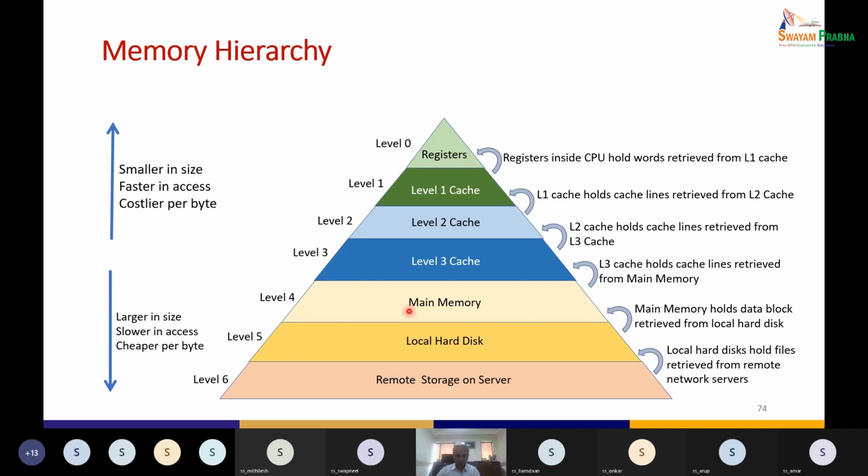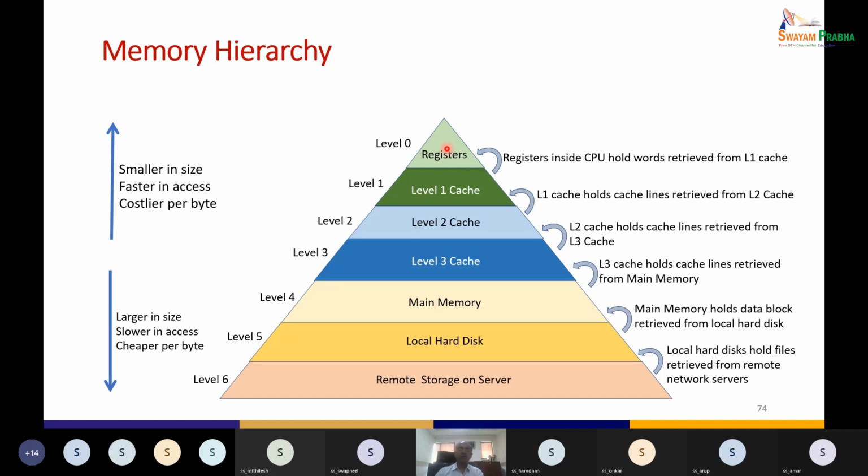Inside the CPU, it is the ALU that wants the operands. And we saw in the morning that the first place where the operands are likely to be found for fastest speed is the register. So we can call it level 0. If it's found in the register, it's like a 1 cycle delay. Immediately the next cycle, the data is presented to the ALU and the instruction is completed.